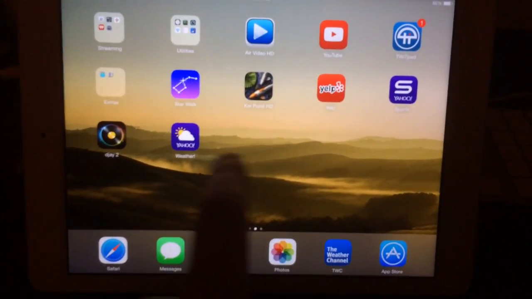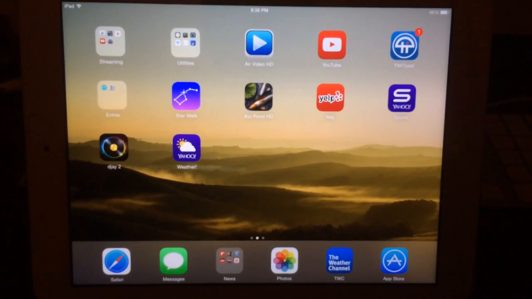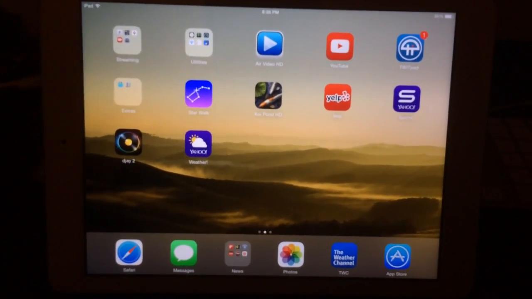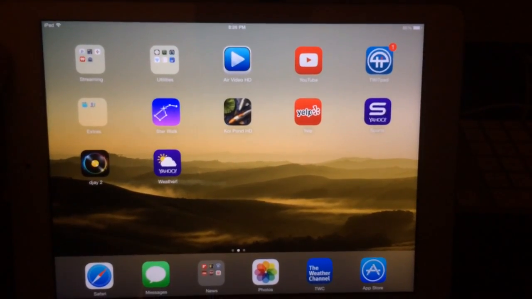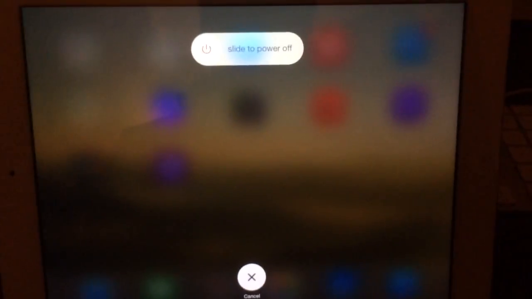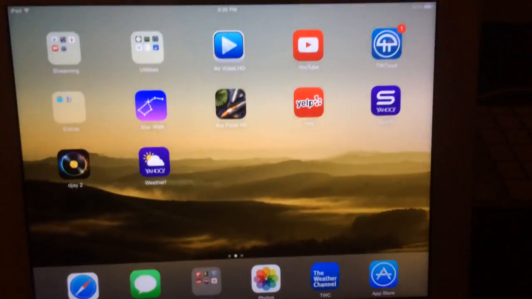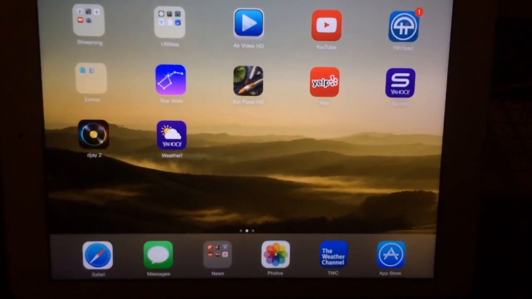I think that pretty much covers it for new features that you're going to notice. So the new power off animation: if you hold the power key here, now it's this new circular slider with a cancel button down there. A lot of people are complaining about it. You know what? How many times do you shut off your device? It's really not a big deal. Who cares what the button looks like? It's really not that big of a deal, to me at least. But as you slide it, the screen gets dim and then it powers off. So it's something new, different, but that's really about it.